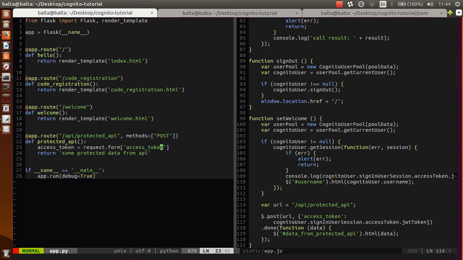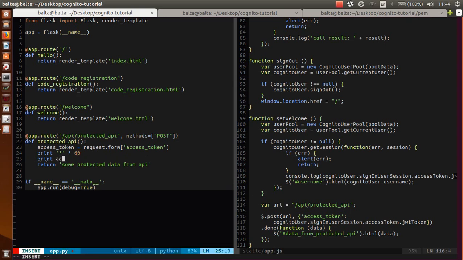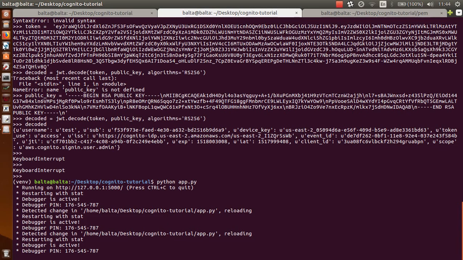So access token is request.form of access token, and let's just print this. And print access token.